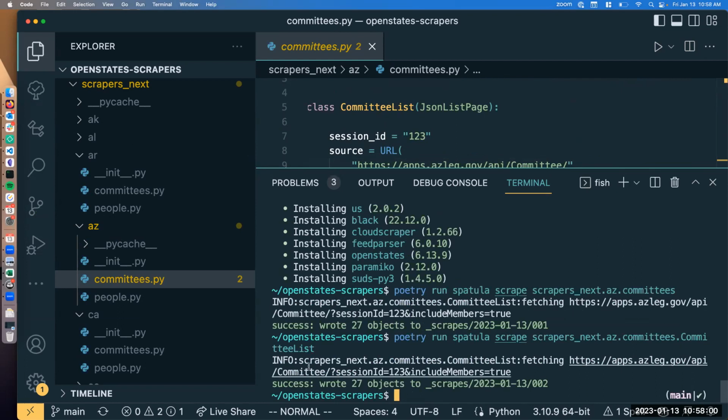You'll see this one is a very short scraper. It only needs to grab one page. You can see the URLs that it fetches. It prints out some debugging information as it runs, and then it will tell you that it wrote some number of objects to a directory. After you've successfully run a scrape, open that directory and take a look at the data that came out of it. Every time you run, it'll create a new directory so that you can compare your results between runs. This second part of the path will just increase. The second time I ran it, it goes into 002.